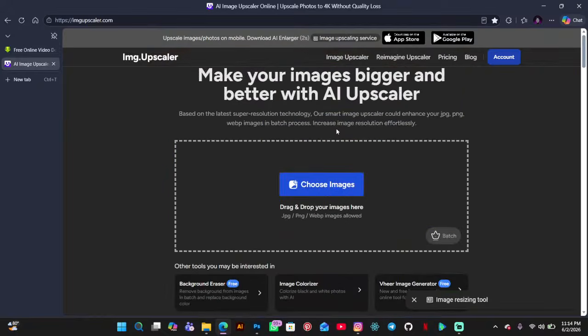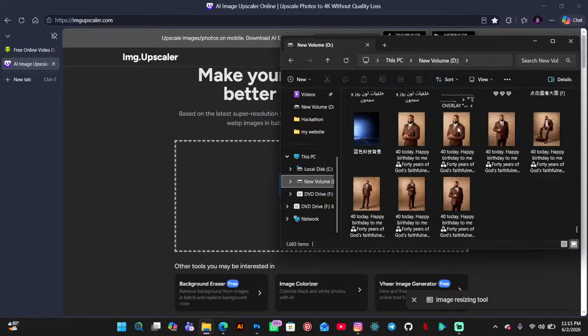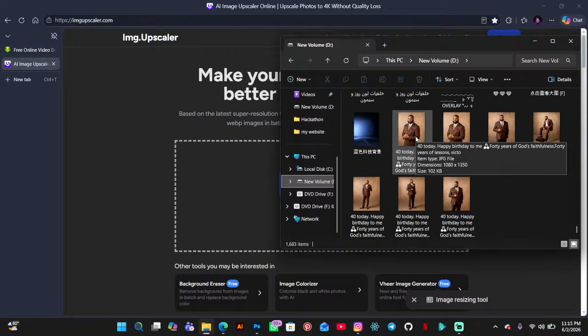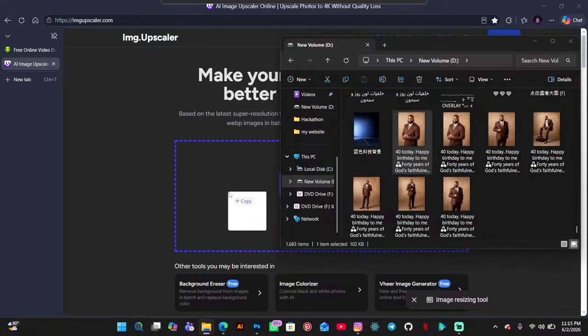Okay, so guys, this is what I used to upscale my image, and this site is really good. It's actually going to give you a very high quality image that you can use for your design. So I can recommend it for you on your next design project. And yeah, it's really good.